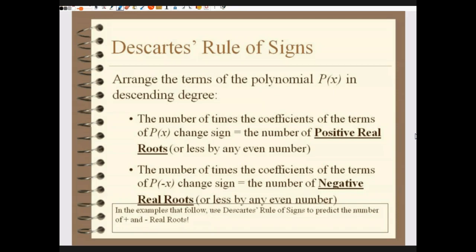When I mean a sign change, I mean if it goes like x cubed minus x squared, then that's a sign change because x cubed is positive and x squared is negative. But then if it said minus x, that's not a sign change because it goes negative x squared, negative x.